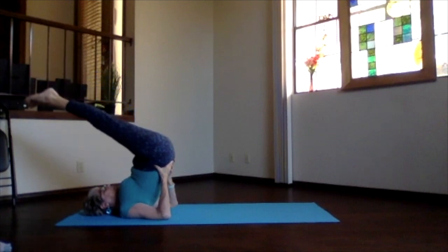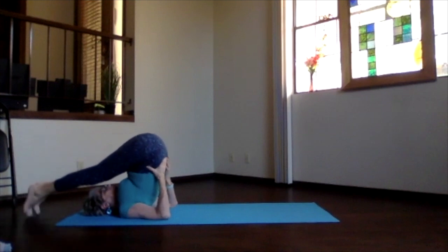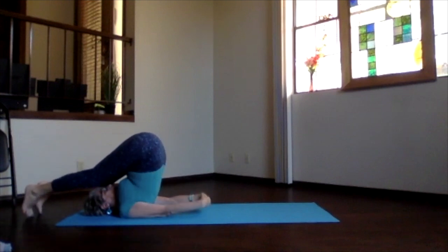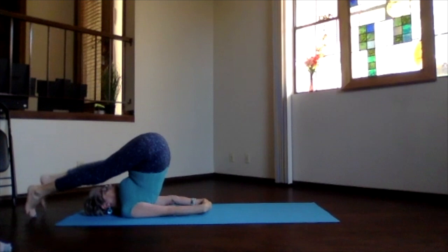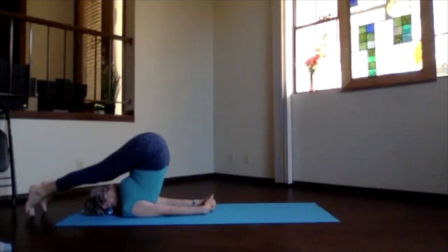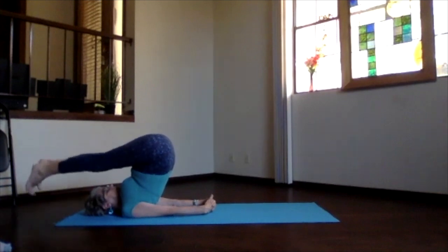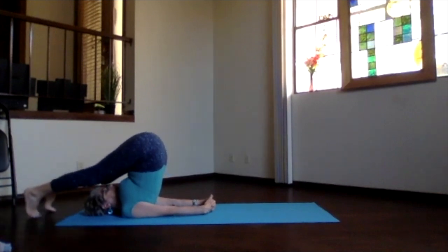You can just go into half shoulder stand, you can lower toward the floor, or you can bring your feet all the way down. If your feet are all the way down, you can release and come up a little deeper onto your shoulders by clasping your hands and pressing your arms into the floor and lifting those hips. So, base of the toes to the floor, pressing out through the heels if you're in full plow.